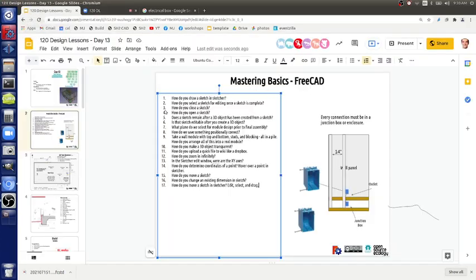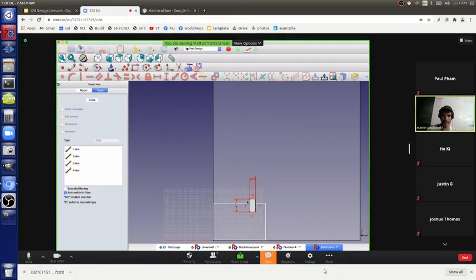So a simple question of basics might be, how do you select a sketch on a 3D object that has a sketch? And what's the answer? Click on the arrow to expand. Expand, then select the sketch. Right. So now how do you move it? The same answer as before. Click on its feature and drag it. When you say its feature, what do you mean? Click on a point, click on a side, and drag it. Just drag it.